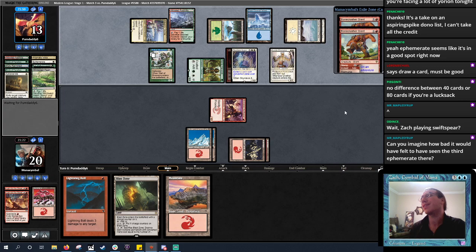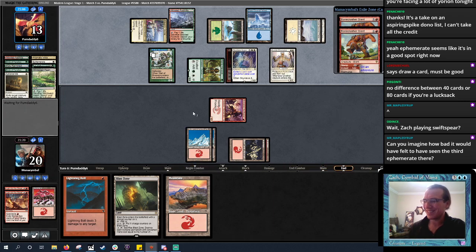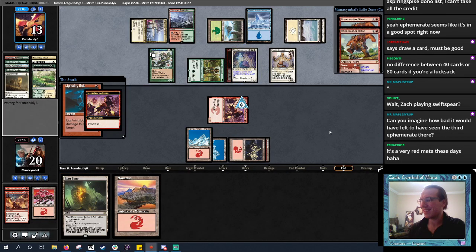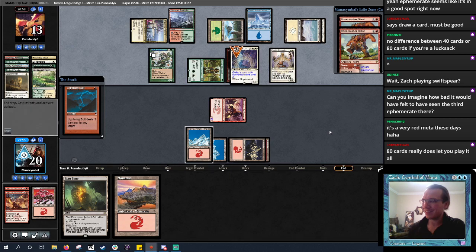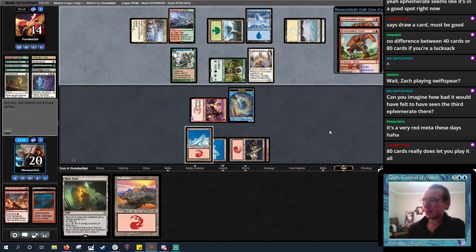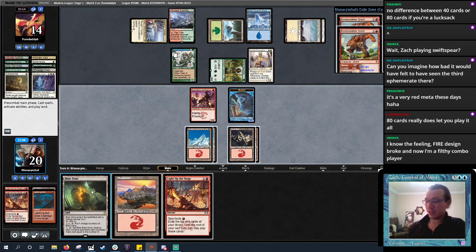Main deck, Orion Champion. No. Oh my god. It's the worst. Literally the worst. The third Ephemerate? Oh, it'll be here. Don't worry. It's coming now. Oh, I got a blue 3/3. That's maybe relevant. Maybe. Huh.